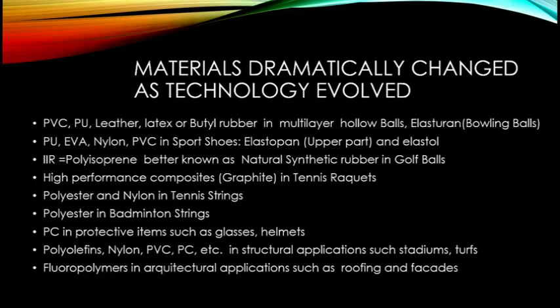As technology evolved, materials technology dramatically changed, bringing new options for those traditional sports. For example, balls used as a main element in multiple sports started to be manufactured using polymers such as PVC, polyurethanes, latex, and special elastomers. One of the most extraordinary evolution processes was observed in shoes applications, shifting traditional materials like leather and vulcanized rubber to polyurethanes, EVA, nylon, TPU, and TPE compounds, where multiple materials were developed for upper and the sole of the shoe, not only making a lighter product, but also keeping and even improving performance. There are multiple examples as a part of this very fast evolution process.